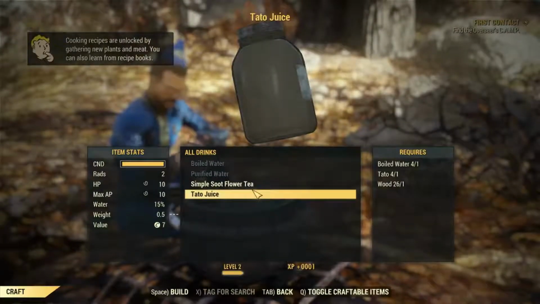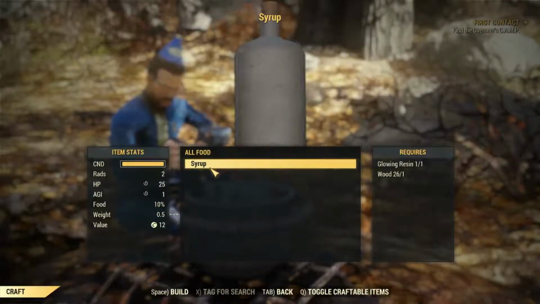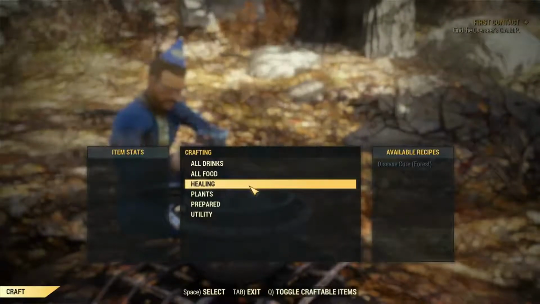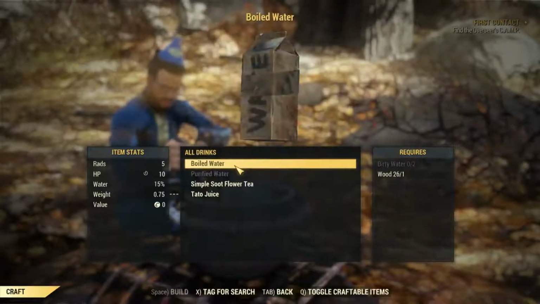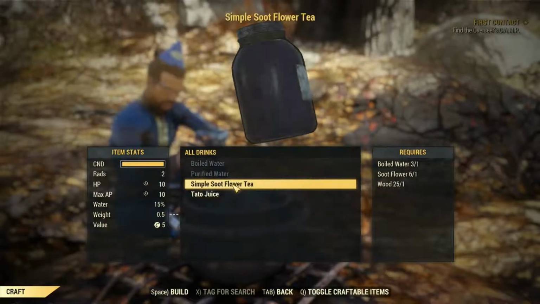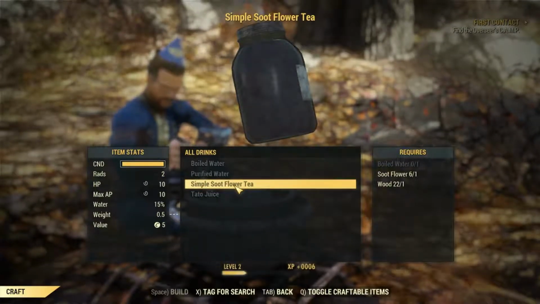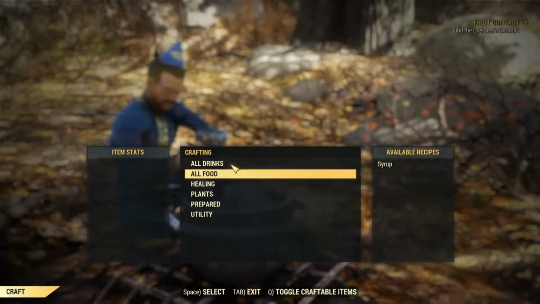Looks like we can make some tea. We can make some tato juice. But before we do that, what kind of food can we make? Syrup. Well, it tells you what it does. It's going to give us some rads, but it's going to heal some hit points. It's going to get 10% of our food bar back for half a pound of weight. It's not the worst thing in the world. We got some glowing resin. Maybe we should use it. There's heals. These are just different views, right? Plants versus. So I'm thinking, let's make some tea. Looking at the difference between these two teas, the tato juice is worth more, but effectively weight, hit points, effect, these are exactly the same. Let's just make as much as we could with the water we had. And I'm thinking about going ahead and just making this syrup. I guess we can hold off.